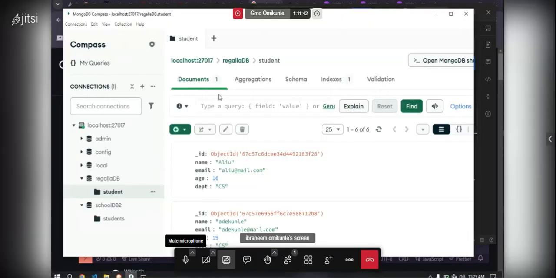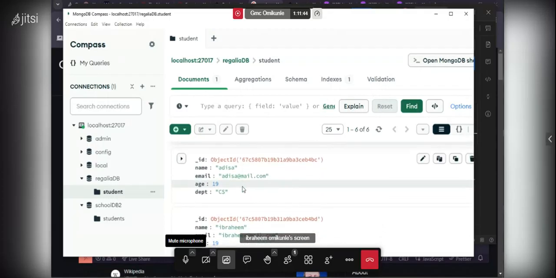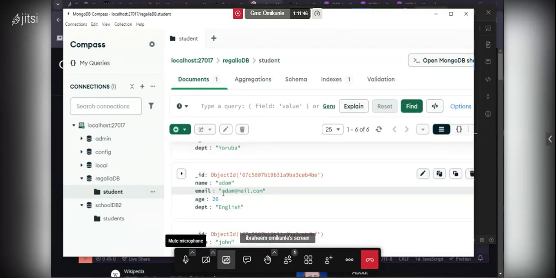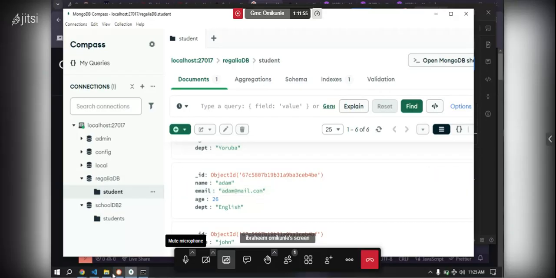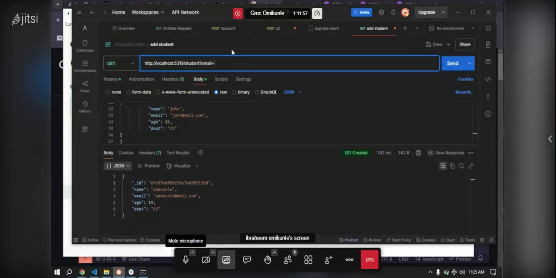If the email is equal to Adam, so if I do something like this, it is going to bring me all the information of Adam, because you are using request query. You are querying. If you check the term query, we use it to query the database. That's why you see things like database queries and so on.